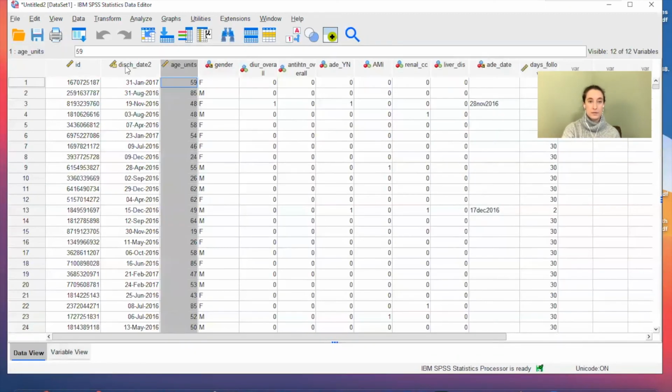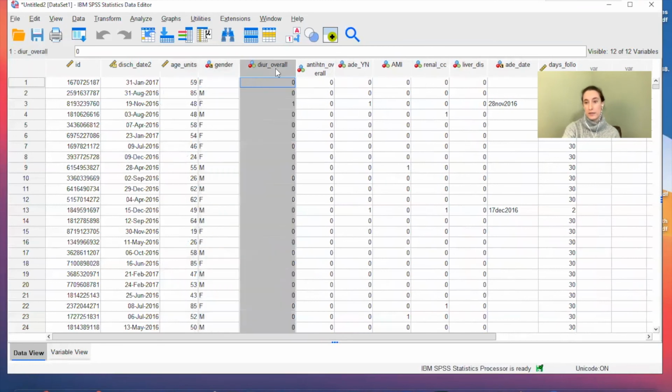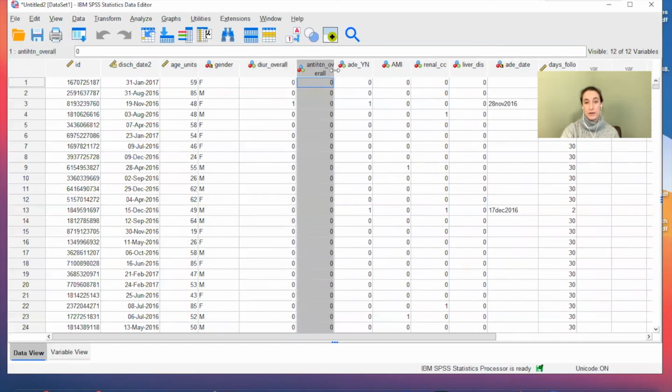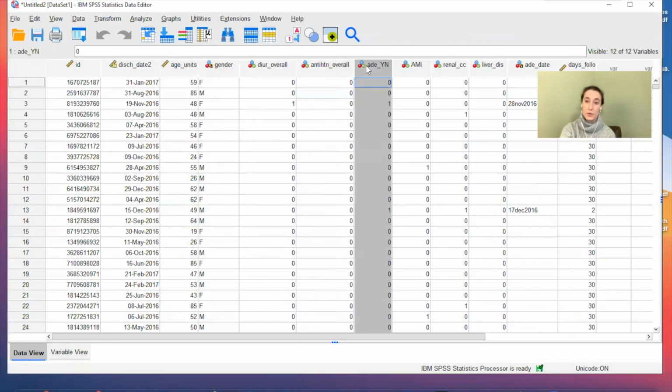So we have ID, and age, which is a confounder that I'm going to look at in this analysis. I have sex, which is male or female here. I have their exposure variable of interest, which is use of diuretics, yes or no. It's coded as a binary variable, coded as a 0 or a 1, 1 for use of diuretics and 0 for non-use of diuretics. I also have use of antihypertensive medications, which is another confounder. I have ADE, yes or no, that's the outcome variable. That's coded as 1 if you have had an adverse drug event, 0 if you hadn't.